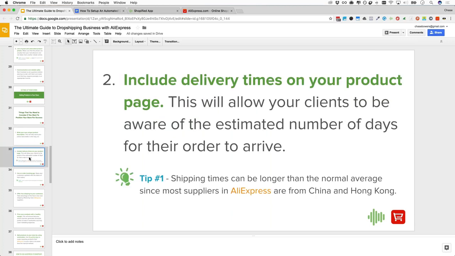This is really up for debate. You definitely want to include the delivery time somewhere on your site, and inform the customer. It's up to you whether you want to do it on the product page or not. The benefit is that customers will be more informed of the estimated number of days for their order to arrive.